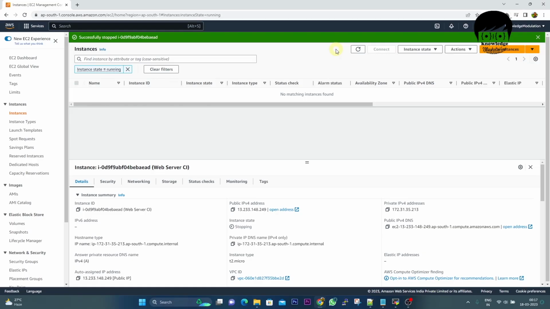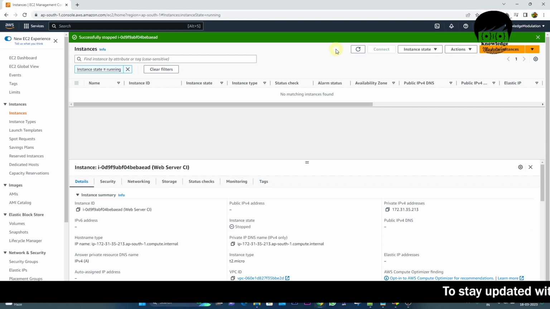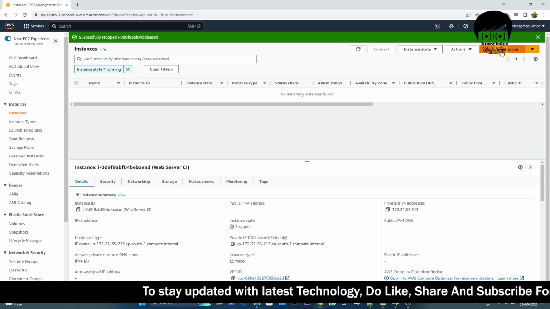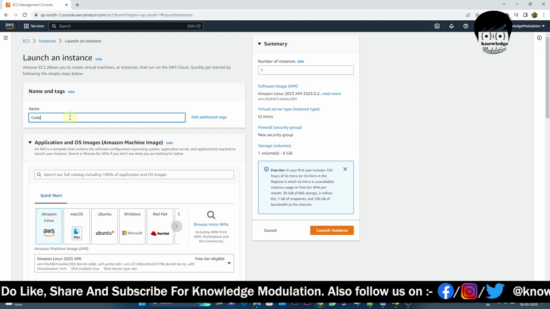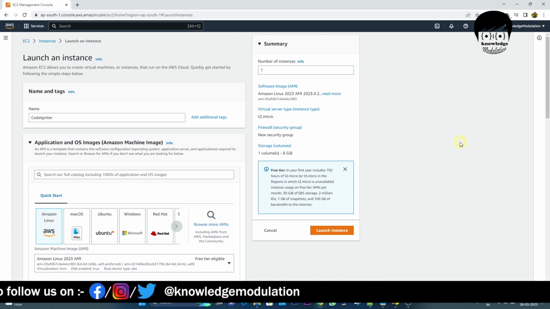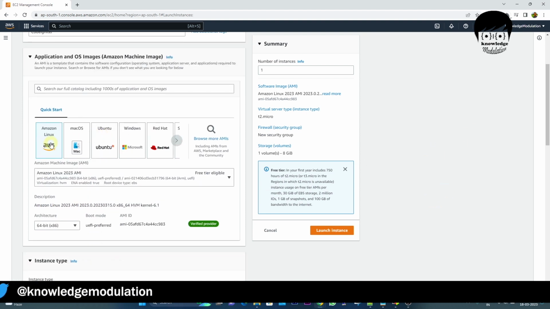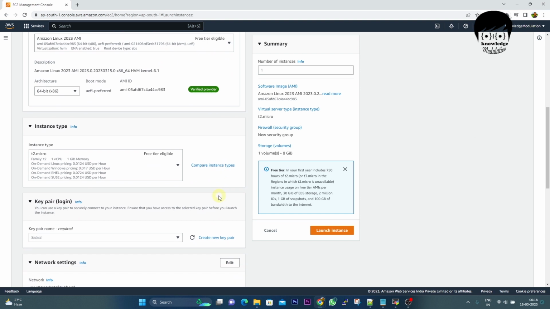So guys, we will start our lab. We will configure one EC2 instance and then we will install CodeIgniter and configure it on the same server. So without wasting time, let's start. I will just click on the EC2 instance and I will give the name CodeIgniter, and then I will select Amazon Linux AMI, which is a new one, I guess. Yes, Amazon Linux 2023. So it's very new.